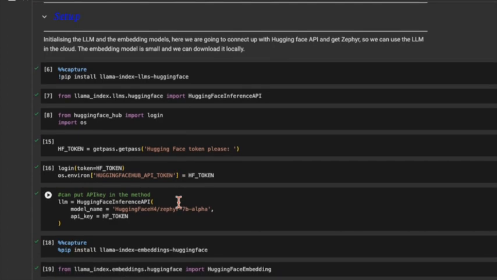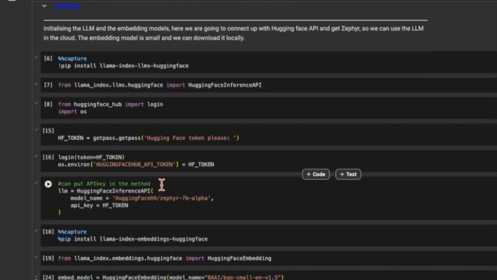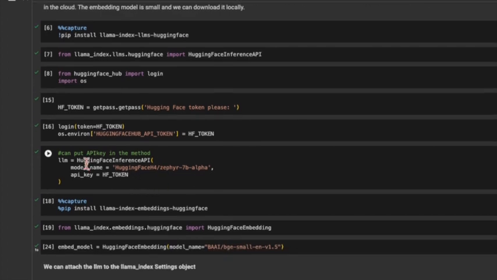So we go to Hugging Face, and you're going to need a token. And this token is going to give you access to Hugging Face. You can download things from Hugging Face without a token, but at some point you'll get limited. So get yourself a Hugging Face token, and then we're going to quite simply be able to connect to the API here, and we're going to be using an instance of this Zephyr 7 billion parameter model.